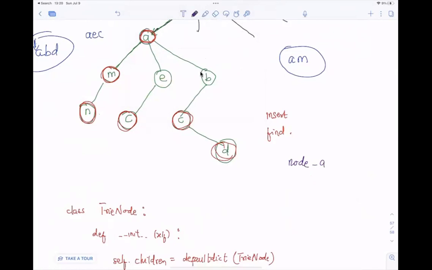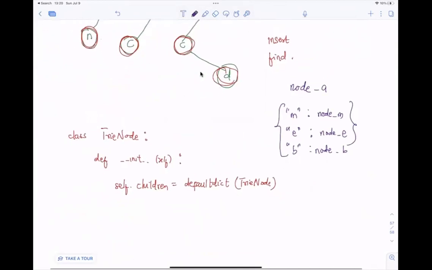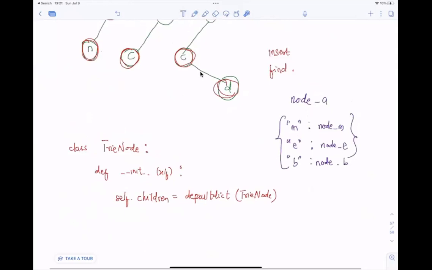That is this node we have here. Its children is also a dictionary, where there's one key for the letter M, and that is also a node, node M. Then it also has a child E, that is also going to be a node E, then has a child B, that is also going to be a node B. This is a pattern you actually come across often when you're designing recursive data structures, where the name of the data structure also appears in its initialization. Does this make sense?